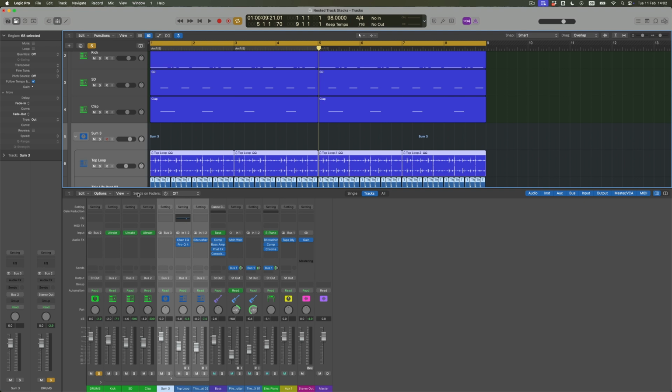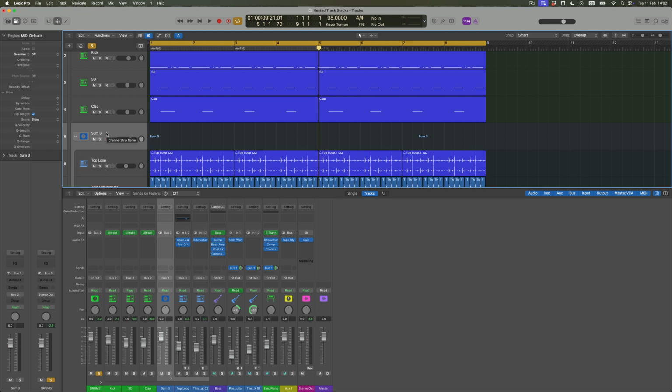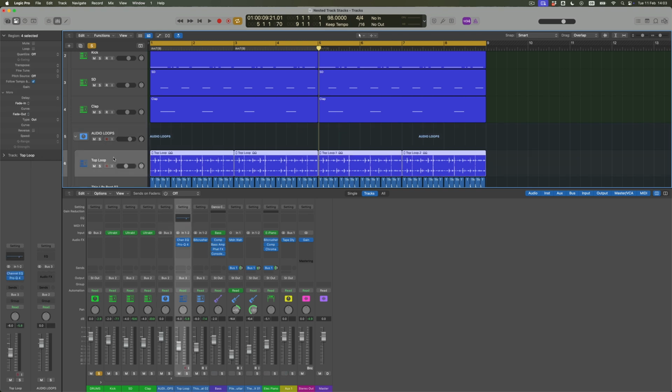Okay, so let's have a look at the routing for a moment. What's happening now? Well, here is my stack within my stack. I'm going to call this audio loops. These are the drum loops within this stack. Okay, so what's happening here? Well, it turns out that both of these tracks are now being sent to bus number 3. Its track stack is here with bus 3 as its input, and the bus 3 input is then being sent to bus 2 to join the rest of the drums. Does that make sense? I hope it does.